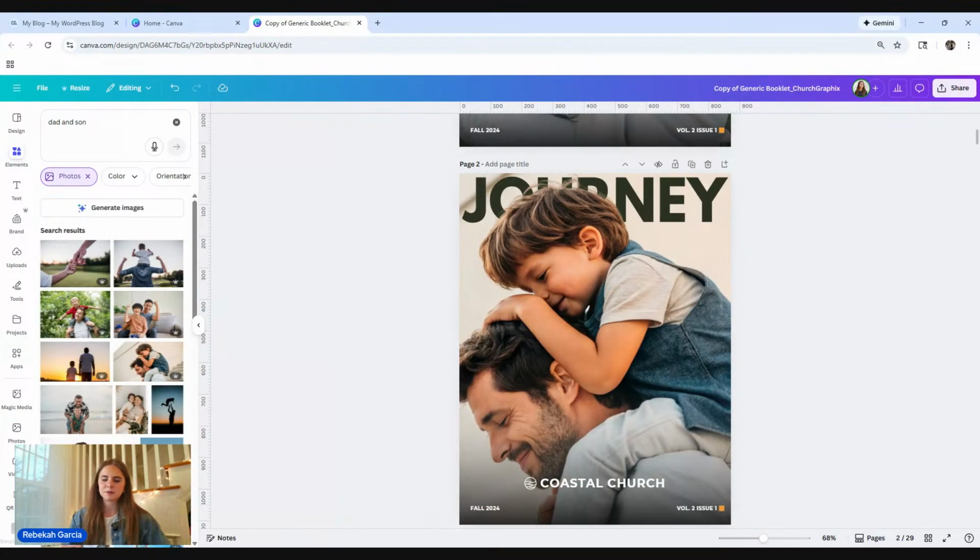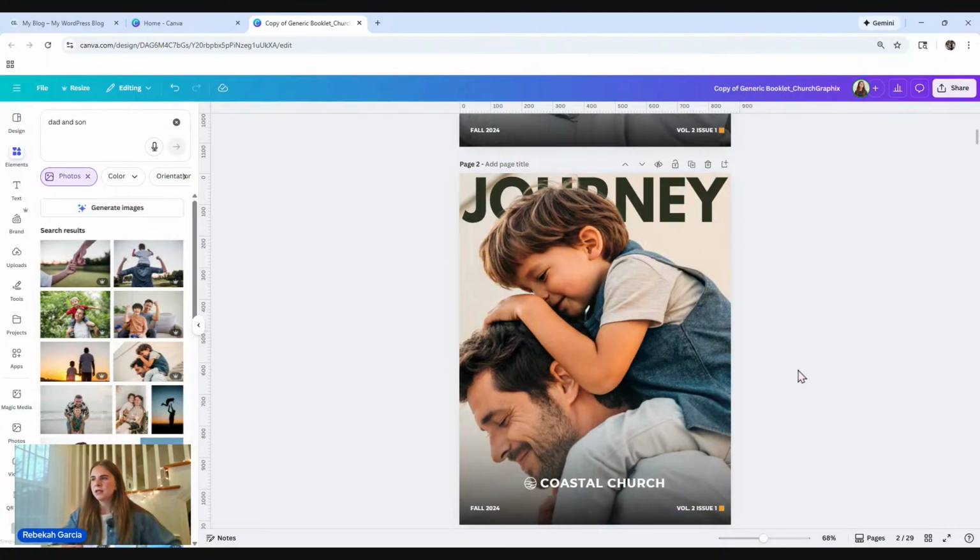I feel like a lot of magazine type things do that, or posters, stuff like that. It's just a really cool way to get more of a dynamic design. So I think it's really cool.